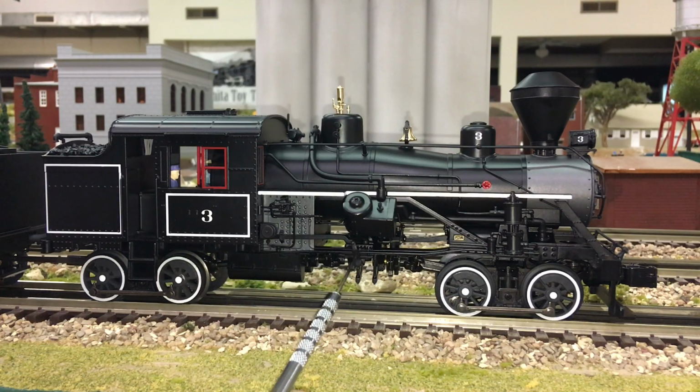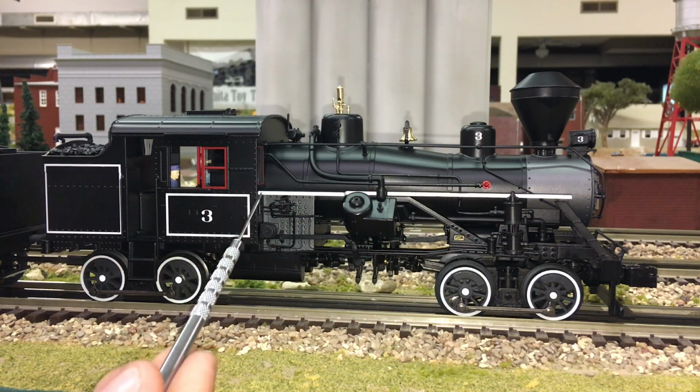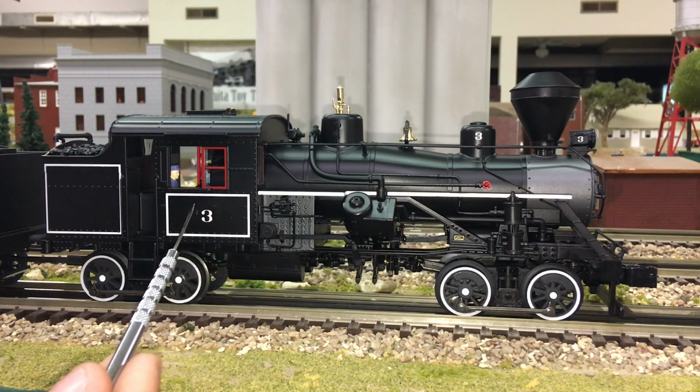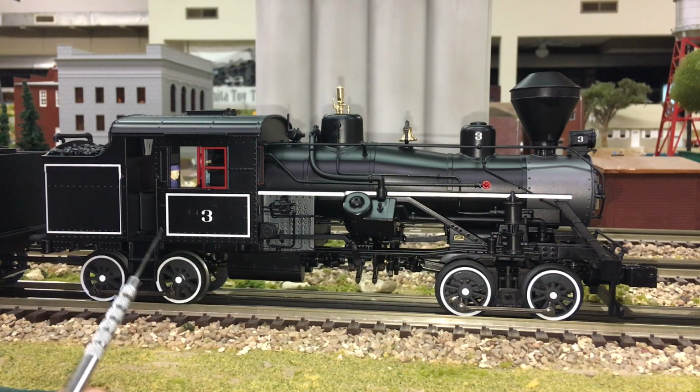Right here is one of our two cylinders on the side of the locomotive. And moving back, we have a nice crisp number 3 and a nice little white box that goes around it, and a number of rivets and so forth around the side of the cab. Right here we have our two steps that lead us up into the cab. And our rear powered truck, so this rear axle here is the one that is powered, and our front one here is powered from our side connecting rod.